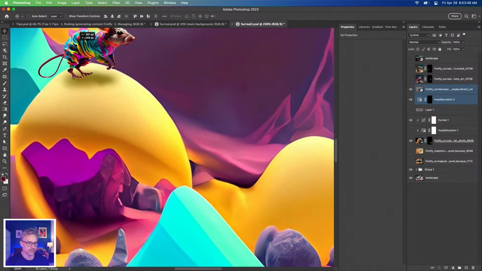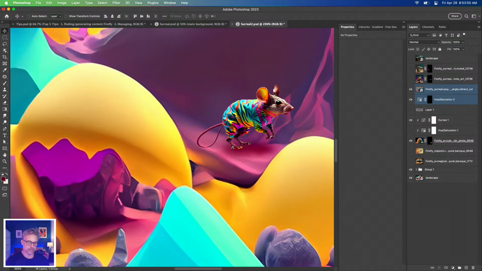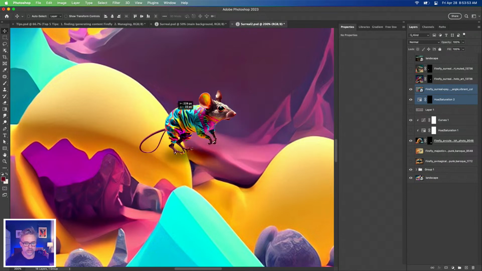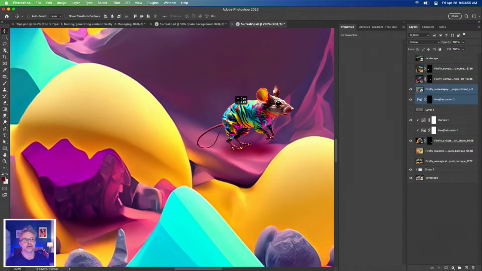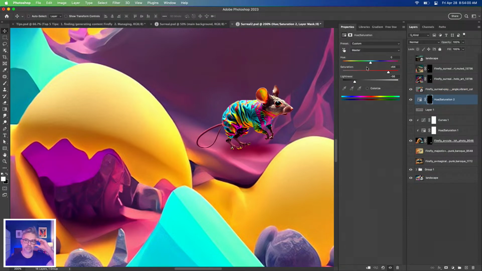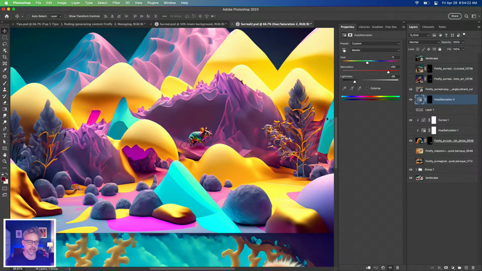It doesn't look that good on this sort of yellow, but when I move it over here, since it's an adjustment layer, I can now put this mouse anywhere and the shadow should match up. So that's why you don't want to paint with the maroon that I had before. We want to use an adjustment layer and paint on that layer mask. So that's the thought. And also from here, by the way, we can tweak this all we want. We can tweak it more into the purples or whatever to match that.